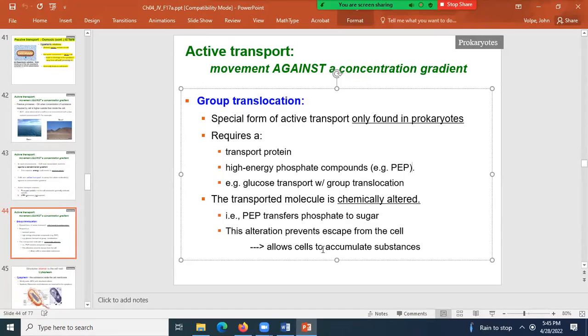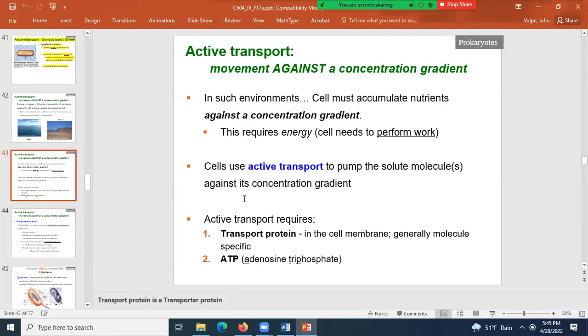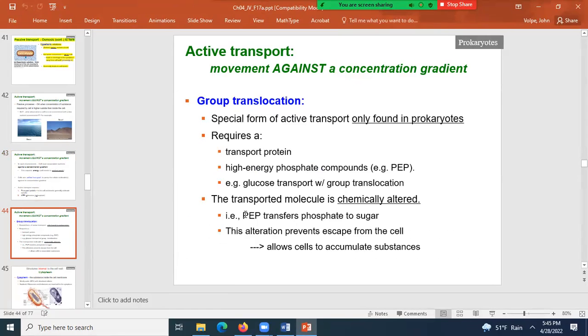You see that? If, on the other hand, you were to transport 5 of the glucose into the cell with active transport using a transport protein, and you were to transport 5 of the glucoses into the cell using group translocation, you could move 5 into the cell, and that would mean 5 glucose are now in the cell. And then 5 glucoses would be moved into the cell by group translocation, and we'd have 5 glucose 6-phosphate in the cell.